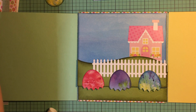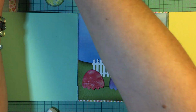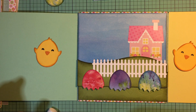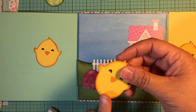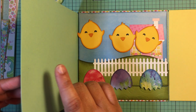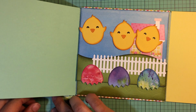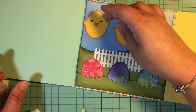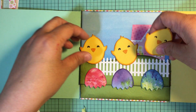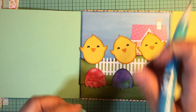Okay, and here are the little chickies. Super cute chickies. The bottom half of them, I didn't attach their legs because I was hoping this will work out. The bottom half of them will get the bottom half of the cracked egg. So let's see if this works. You envision things and you hope that it'll turn out the way you envision it. So I'm just going to grab a random little chick.